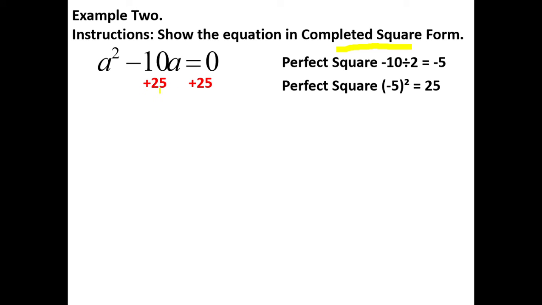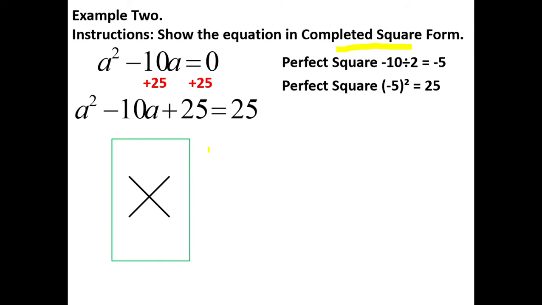And so I add 25 over here, add 25 over here, and you end up with this equation here, which is a perfect squares quadratic equation. How do I know it's a perfect squares quadratic equation? Because of the way we made it. We created this equation by adding exactly the number that would cause it to become a perfect squares quadratic equation. So we take this perfect squares quadratic equation, we run it through the puzzle box, and we find out what the two factors are.